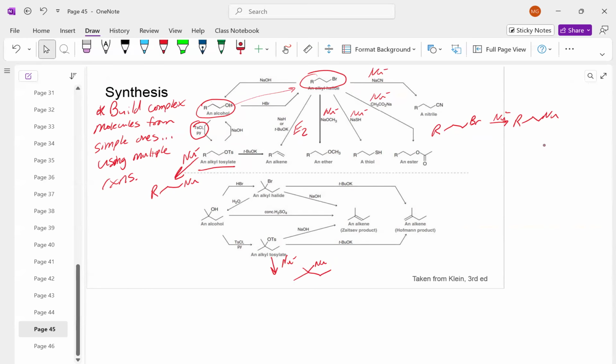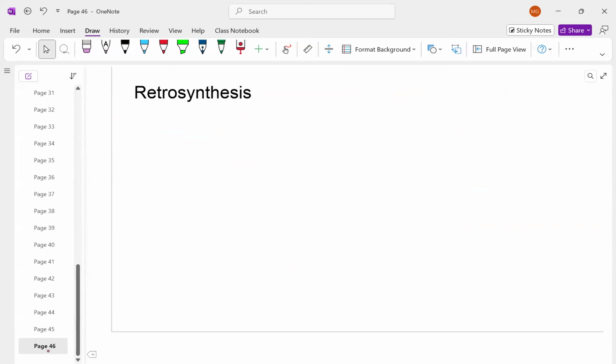So let's jump into some problems. One of the tactics that we use to design a synthesis is to actually go backwards. We call this retrosynthesis, where we start with our target. So this is what we want to make. So again, retrosynthesis just means go backwards. And we use this kind of arrow here as a retrosynthesis arrow. What you want to imagine is how I can split this up into two pieces. One of the more logical things to do is to split it up around the oxygen, because we've talked about oxygen nucleophiles. So let's say I imagine breaking this up.